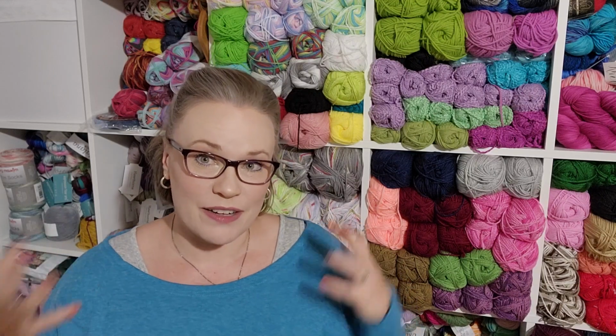Anyway. So as far as things in my basket this week, there's progress to share, but not a whole lot to show for my time. I didn't get a whole lot done this week. I've been doing a lot of cleaning and sorting and organizing. I have been tidying up where I have yarn and projects all over upstairs. I have one more cart upstairs to go through. I am about to start reorganizing my printed out patterns. I just took delivery of a bunch of 3-inch binders yesterday. So I am going to start sorting by type. I just got a new box of 500 page protectors so I can sort everything neatly.